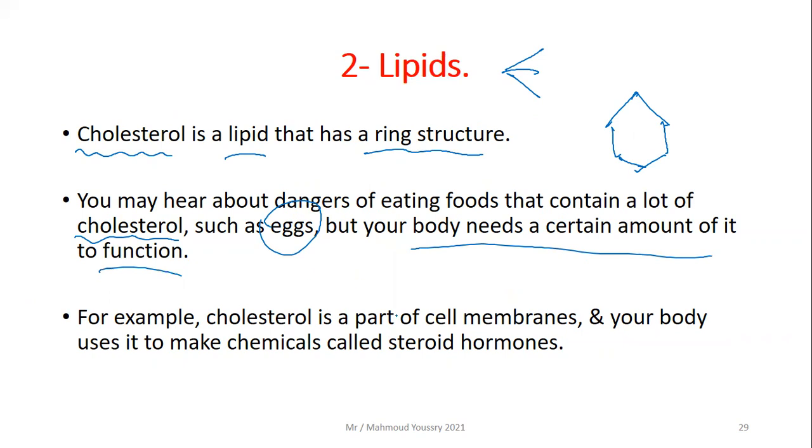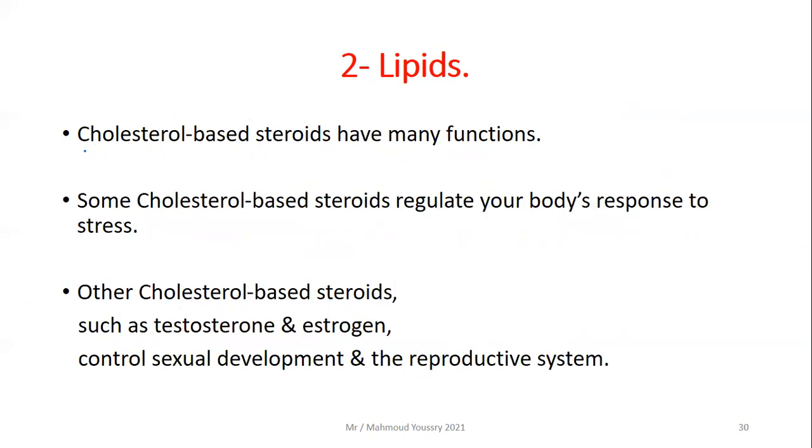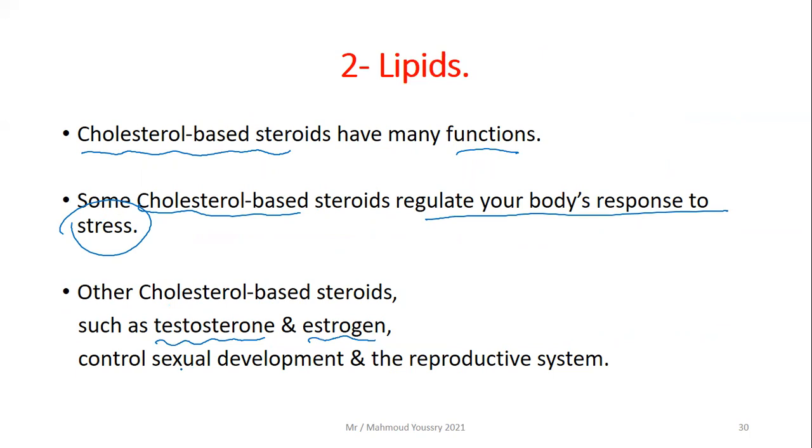Like what? Cholesterol is a part of the cell membrane, and your body uses it to make chemicals called steroid hormones. Cholesterol-based steroids have many functions. Some regulate your body's response to stress. This is very important. Other cholesterol-based steroids, such as testosterone and estrogen, control sexual development and the reproductive system. So cholesterol is very important to your body.